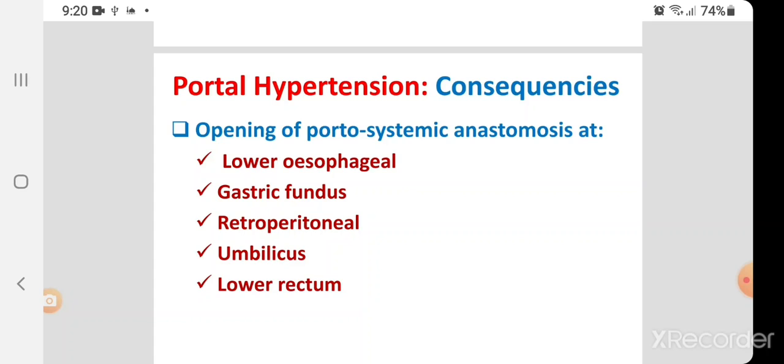Also in the lower part of the rectum, you have the superior rectal vein, which is a tributary of the inferior mesenteric vein. The inferior mesenteric vein is a large vein going to the portal system. So this superior rectal vein gets anastomosis with the middle rectal and lower rectal veins. The middle rectal vein is a tributary of the internal iliac vein, and the lower rectal vein is a tributary of the external iliac vein. So these are systemic veins, internal iliac and external iliac, and the superior rectal is a branch of the portal vein. So they anastomose in the lower rectum, and they make large veins, which are varices in the lower rectum.